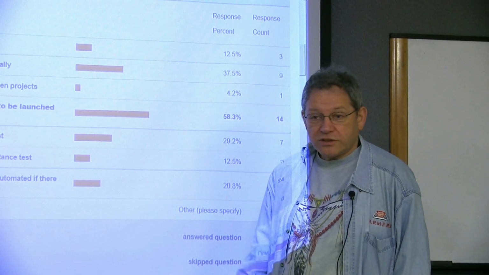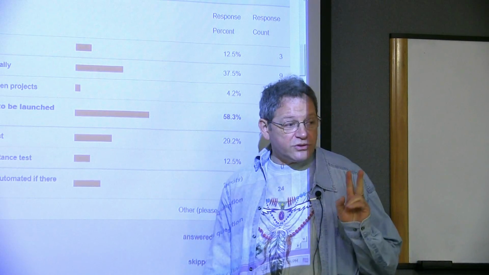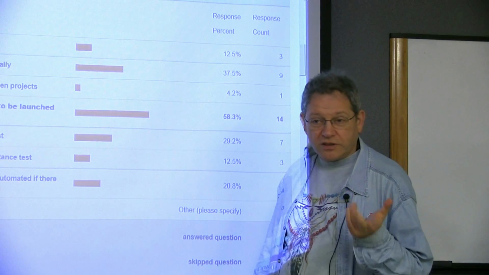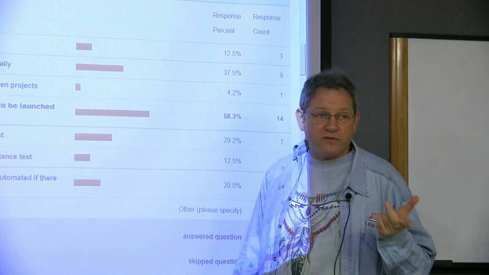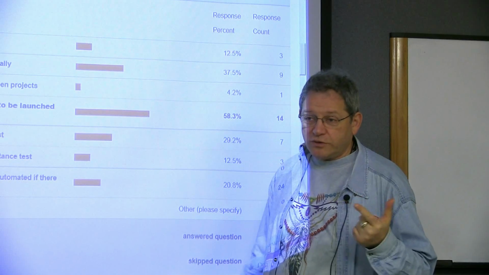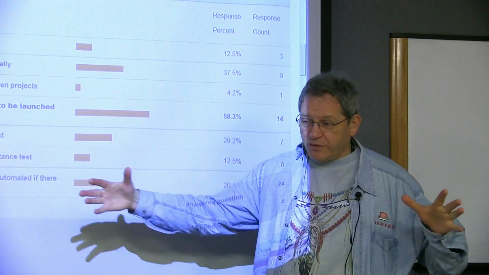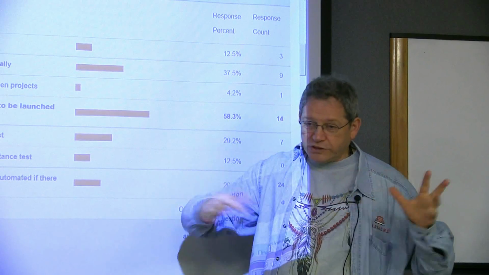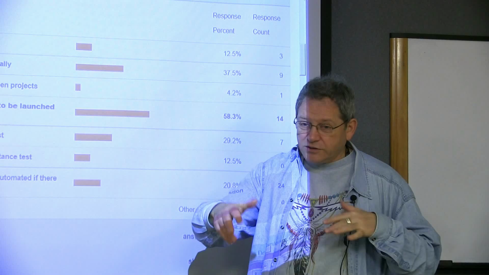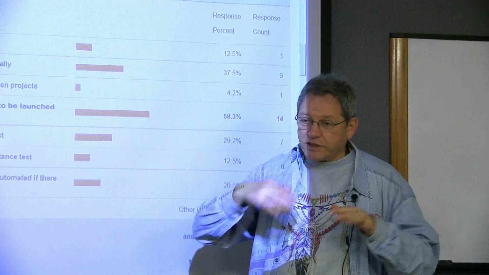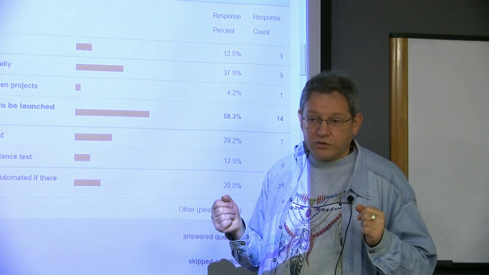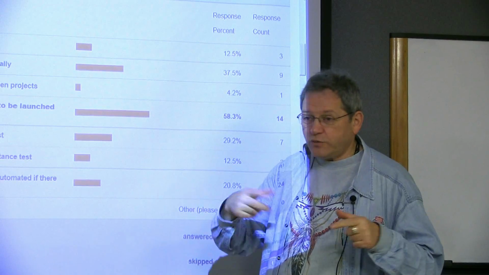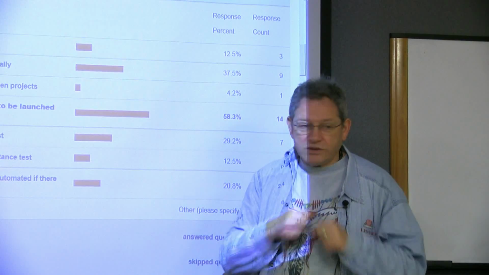And we discussed that already. I told you there are two situations in which you want to automate. One situation is you cannot do it manually. I gave you an example of multi-user testing, when you have multiple computers and multiple users doing different things synchronously, and you have to synchronize them, and you just cannot do it manually. You cannot have 20 people running 20 computers and doing something synchronously.